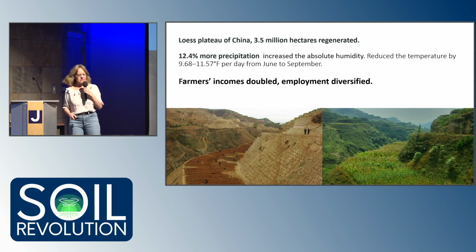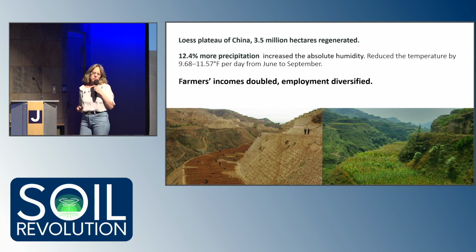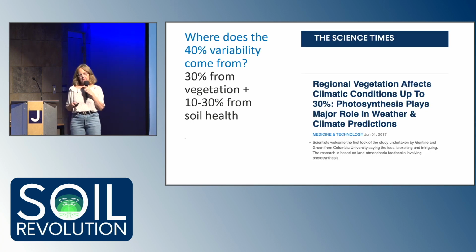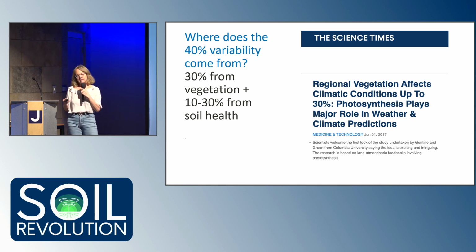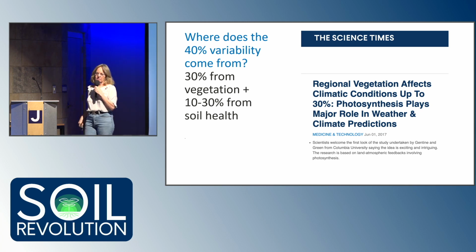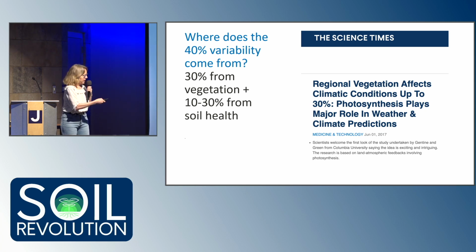Okay, so here again, do you see that this is exactly the same place? This is a before and an after. So this is a dry ecosystem, and they are getting about 12.4% more precipitation, and the temperature has gone down about 10 degrees in that area. So a lot of the reclamation projects happen in arid areas, right? So you can expect between 10% to about 30% more precipitation when you decide to change your microclimate. The high end of it, where you're getting 30% more, those studies tend to be done in places like the Amazon, where there has been deforestation, and then they reforest it. As soon as they cut down the vegetation, the rain goes down. So if you don't think that there's drought in the Amazon, there are in some places where they're cutting it down. So it goes both ways. You can bring it back, or you can wreck it.